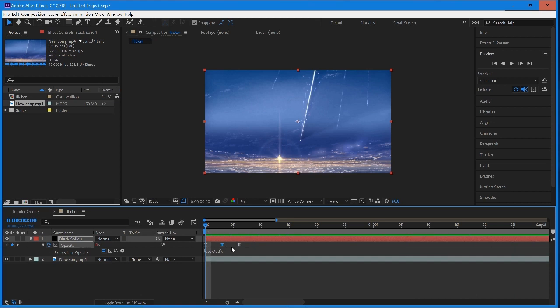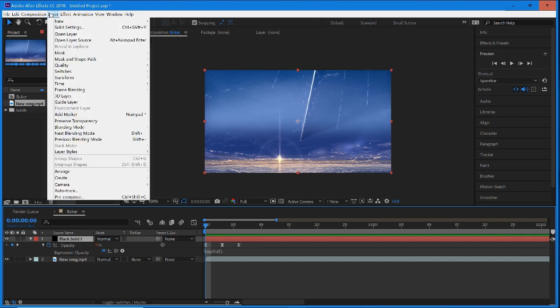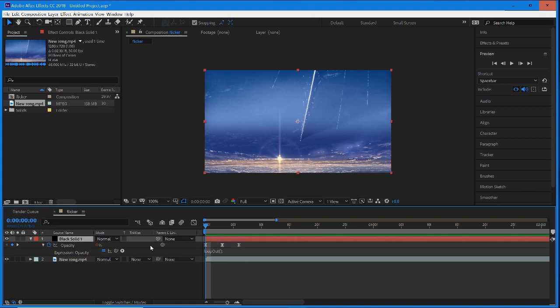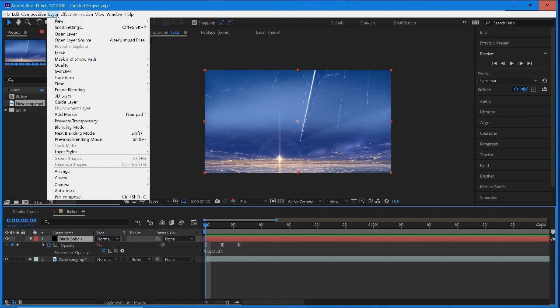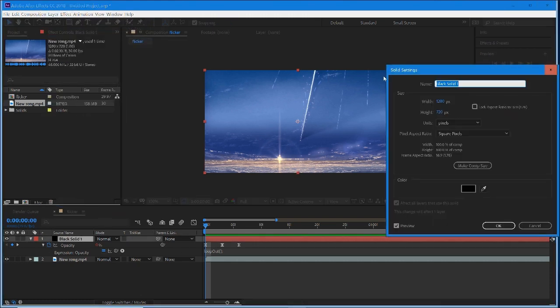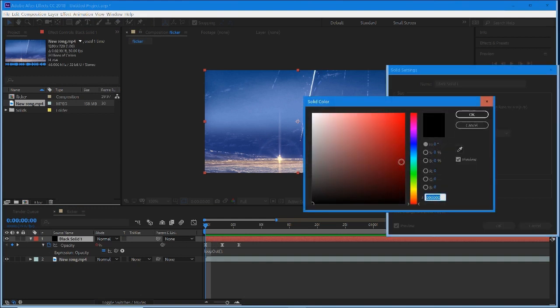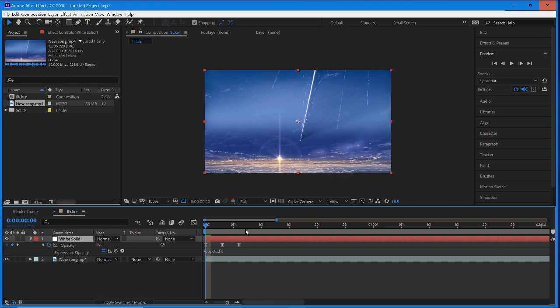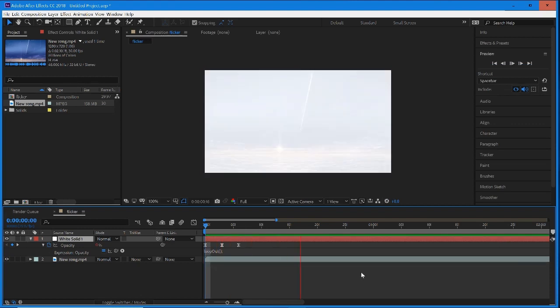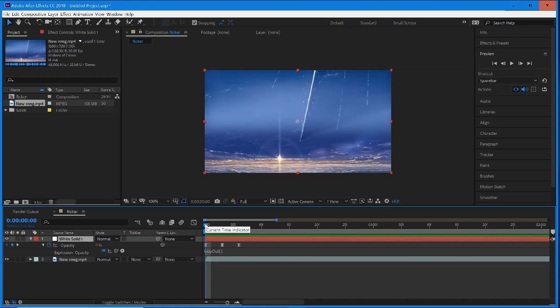The other thing that you can do is, if you want to change the color, so let's say, oh, I didn't really want a dark flicker, just go up into layer. Again, make sure you have your solid selected. So go to layer, solid settings, and change this color to whatever you like. So let's say you wanted a white flicker. You can set it up just like that. And that's how you would work with the expression editor.